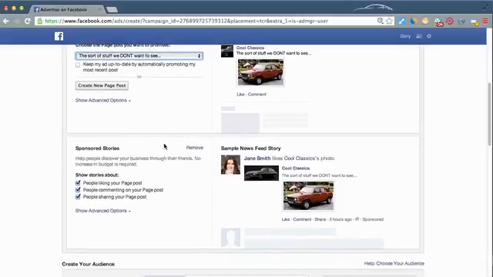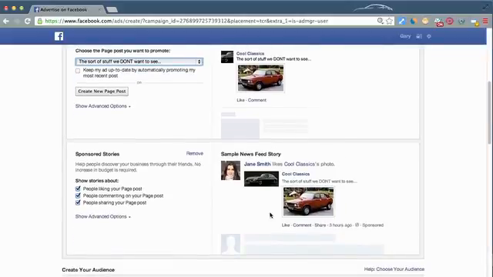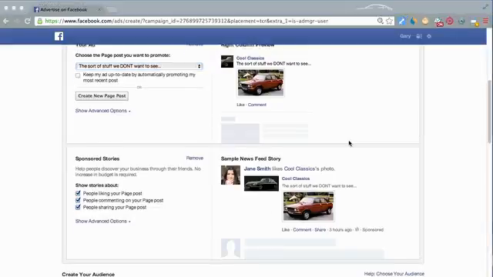And the sponsor stories option means, again, like we covered in the external, you've got two options in terms of your ad placement. So it can either appear on the right hand side or it appears in the news feed, which means that people see it when they're actually scrolling through their main news feed on Facebook. And again, as I mentioned before, use this with caution. On the plus side, it can increase engagement for your ad because it's more visible, that people see it, and they also see it on mobile devices. The downside is some people do get very annoyed if they see ads that aren't really relevant to them.